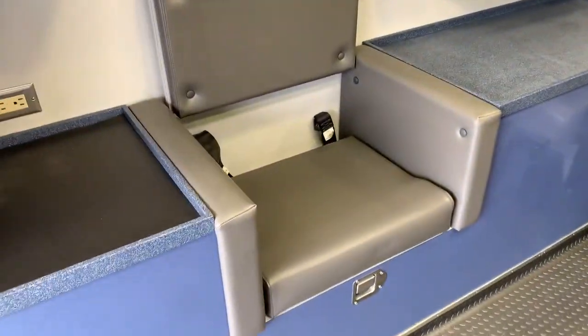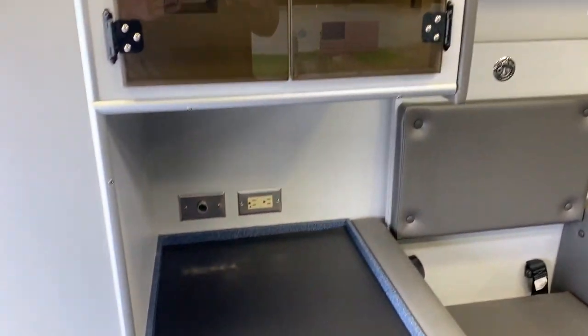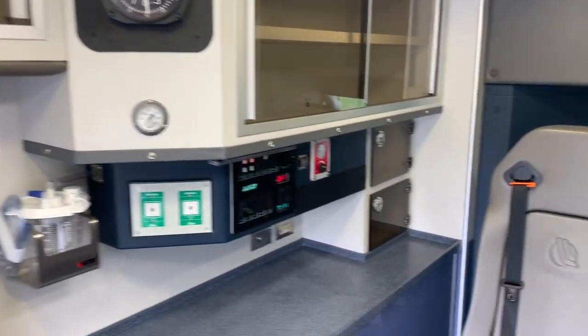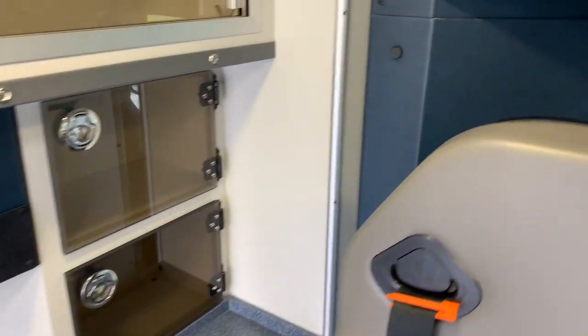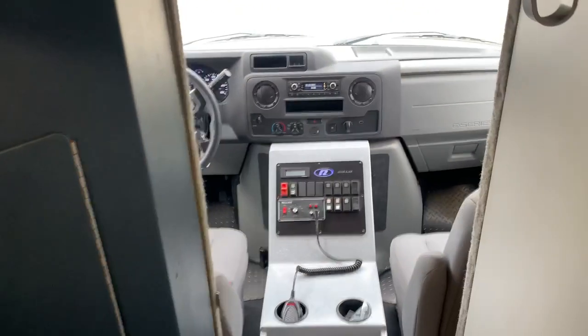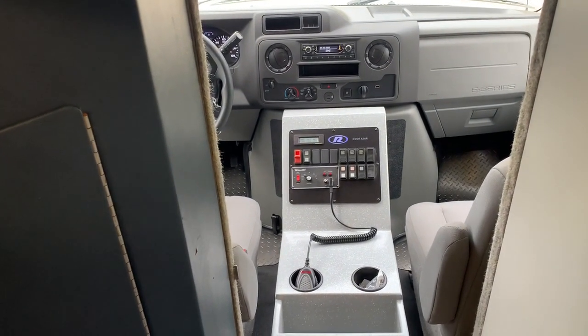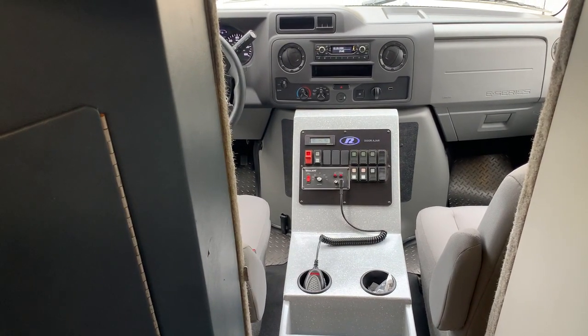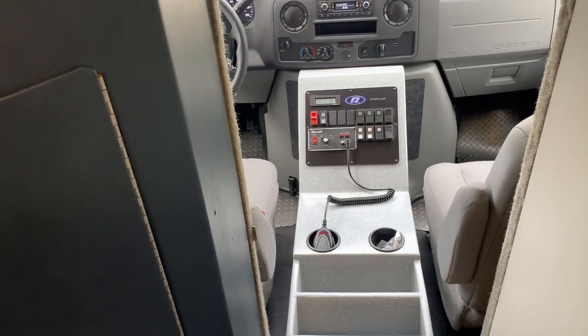Interior configuration is left side attendant seat with forward and aft action areas. Storage behind and above. Power distribution quarters is behind the attendant seat. It is a Type 3 walk-through configuration. It has a new console, new switch panel, new siren, new voltmeter and ammeter, storage for beverages, place to install radios, and also document storage.